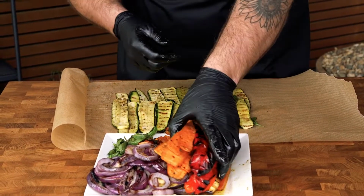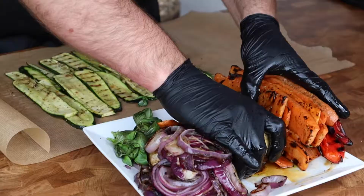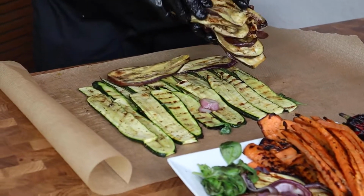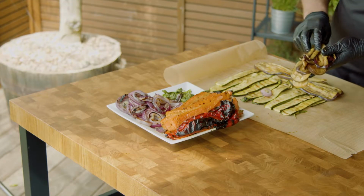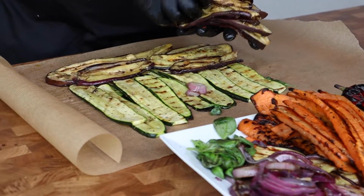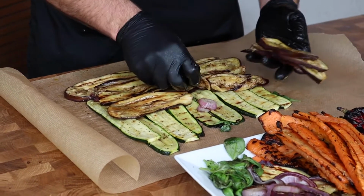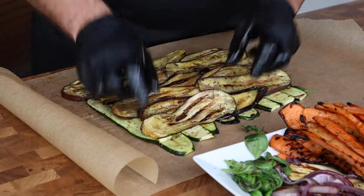Okay, and our next layer is going to be the aubergines. So you got to fish around and find them because they were the first thing we grilled, and they've gone all nice and steamed under all the other veg and really soaked up a lot of flavor. And you're just going to lay them the opposite way to the courgettes. And this is really going to help it all hold together when you roll it in the end. Almost like you're doing a lattice. And each layer we're going to stack at a different angle from the one before.